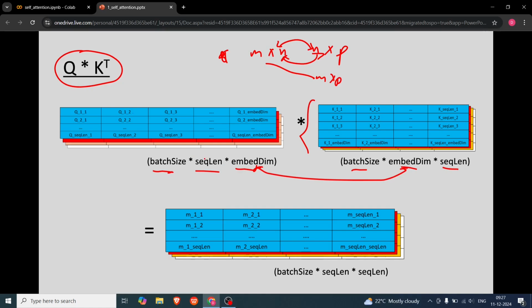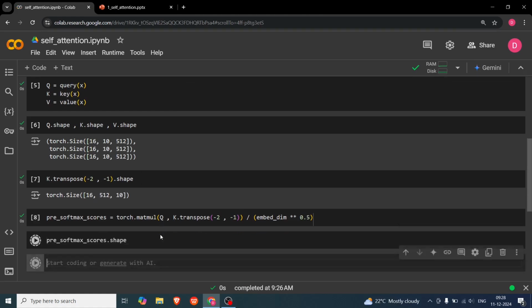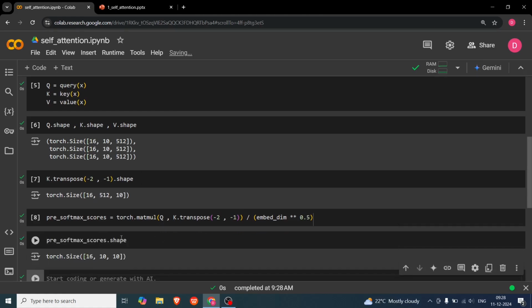So finally you will have this cross this, and exactly that you see, batch size will remain batch size, and these two dimensions were equal because they were embedding dimensions, and whatever we were left with is sequence length into sequence length. So you can see this is 4 cross 4, this is 4 numbers here and this is 4 numbers here. So this is batch size into sequence length, right? So this is what we have got, and if you hit shift and enter, batch size remains the same, sequence length was 10, so now I have sequence length into sequence length.